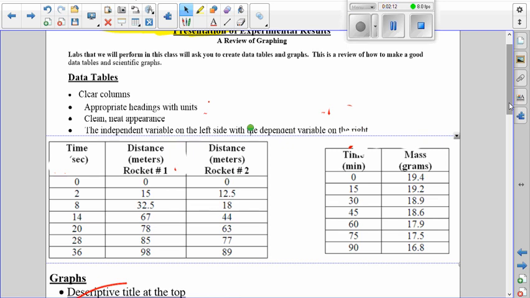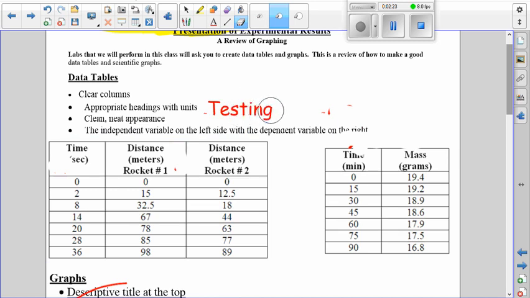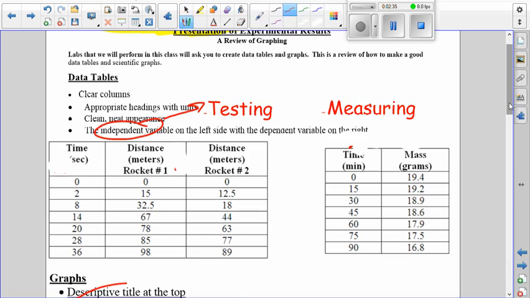All right. So let's go ahead and talk here. A little bit of reminder. So independent variables. On these little charts right here, they're always on the left side, and the dependent is always on the right. Okay. The independent variable is what you are testing, by the way. Remember that? That's the one you were testing. And the dependent is the one that you are measuring. Another way to say that is, the independent variable, I chose to make a change with that before the experiment ever started because I want to test it. I want to see what it does. The dependent variable, that's when we're like, I have no idea what the numbers are, and so we actually do the experiment because I need to observe those during the experiment. I need to measure those.